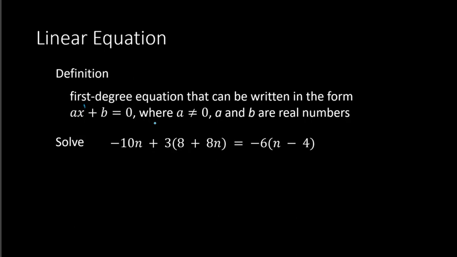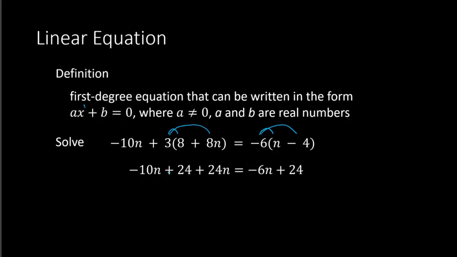All right, so when you have an equation, you always want to simplify the left and the right side first. So for example, on this left side, we can distribute the 3 to both terms in the parentheses. And on the right side, we can distribute -6 to both terms. That would give us 24 plus 24n. We see that typed up here. And then on the right side, we would have -6 times n, and then plus 24.